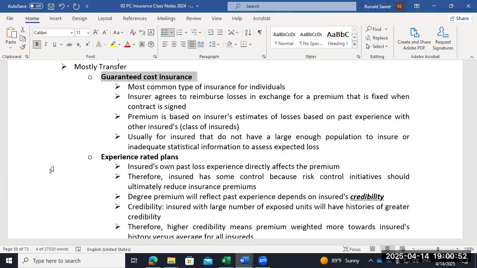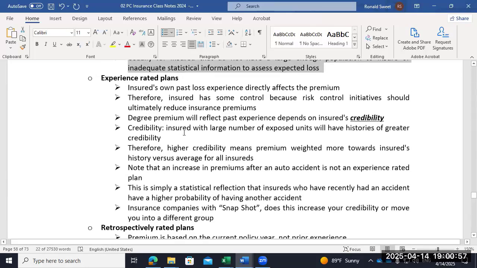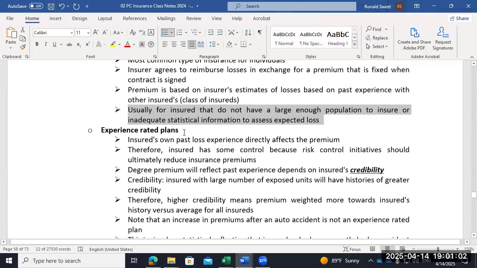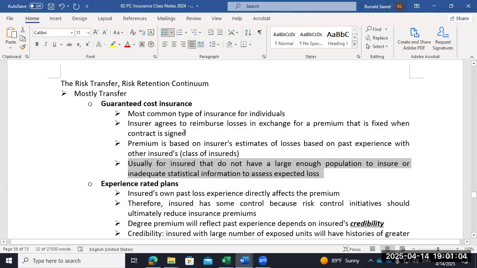All right. So if they don't have a large enough group, guaranteed insurance like this doesn't work. But with auto insurance and homeowners insurance, they're going to put you into a group and your premium's going to be based on that. Your group can change. You don't have the reinstatement thing that we heard with the reinsurance, where you have to pay a big premium to keep the insurance in force after an accident. That's kind of irritating, right? So, okay, you had a car accident, so we're going to have to charge you an extra $1,000 if you really want insurance. So you don't have that. You just keep paying the premium, and until the contract's over, you're insured.